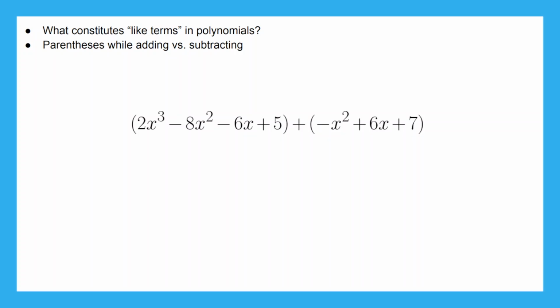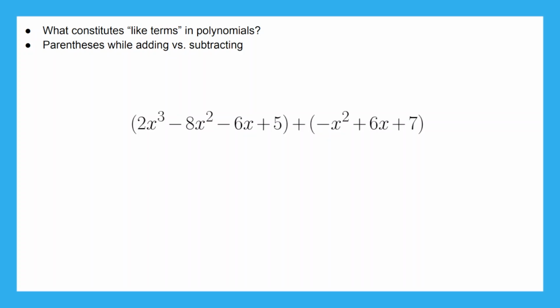Okay, very good. Before we start to simplify this expression, let's talk about parentheses. When we're adding two polynomials, like in this situation, you'll notice that the parentheses can actually be taken away and the expression does not change. So when we're adding two polynomials, we can ignore the parentheses. But if we, hypothetically, had a minus instead of a plus right here, then the situation becomes a little bit more complicated, and we'll talk more about what to do in that situation in a future video. But today, we only need to worry about how to add polynomials.